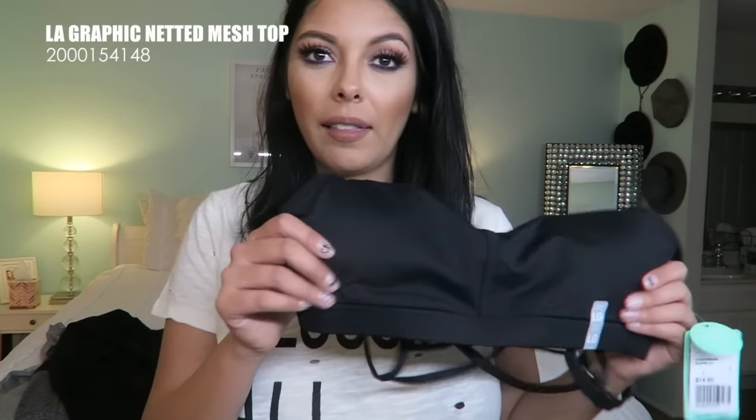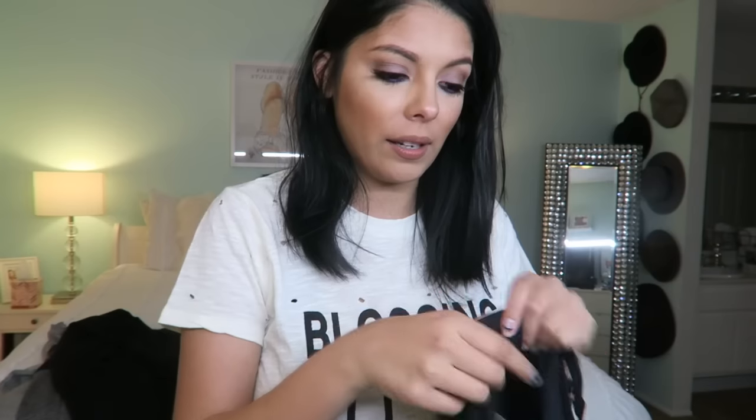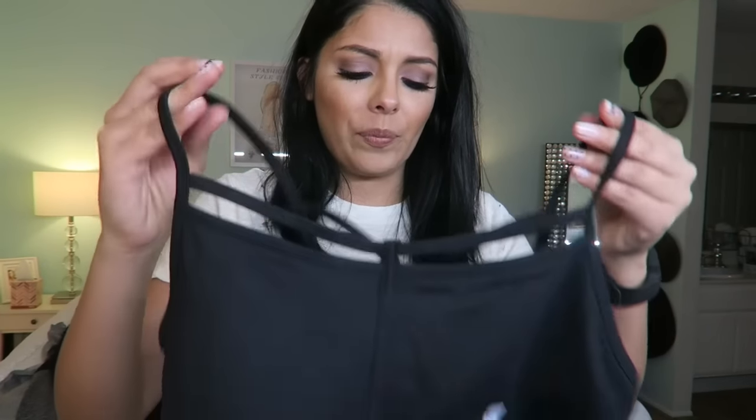One of the last things I wanted to show you is this athletic bra that I got — I thought it was pretty cute. Hopefully it fits — it's a size large and it has these little removable cone pad things. Oh cool, I can remove them. I hate these things — these little cone things like ruin your life. So I'm going to take those out and try it on. Sports bras are like the hardest thing to find, especially when you have a big chest.